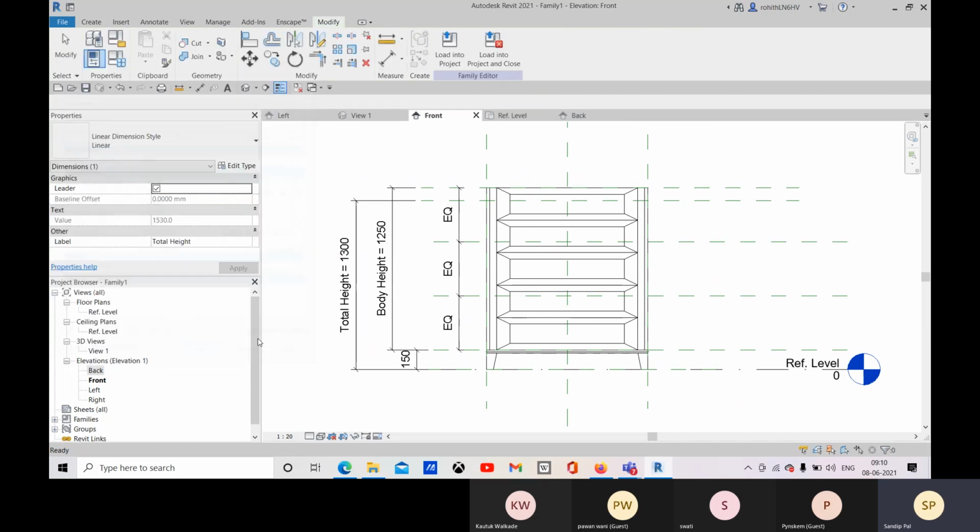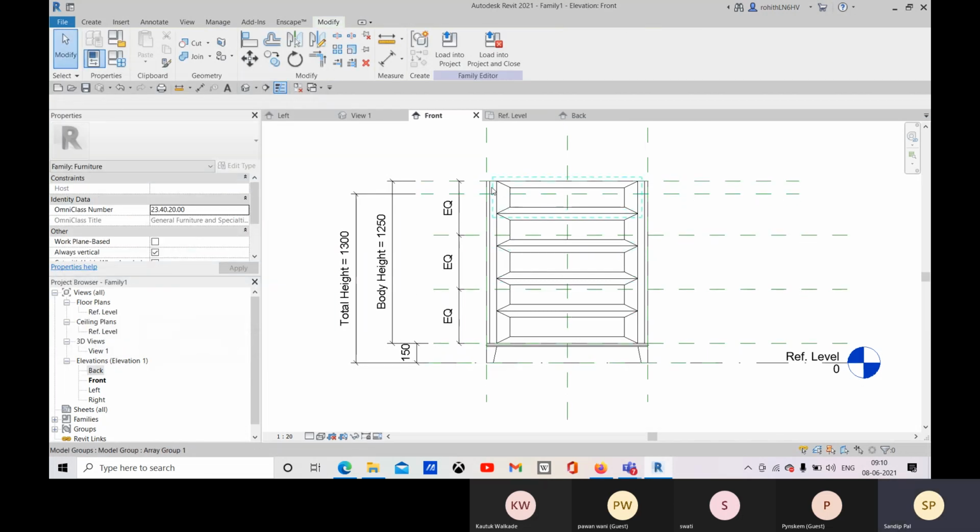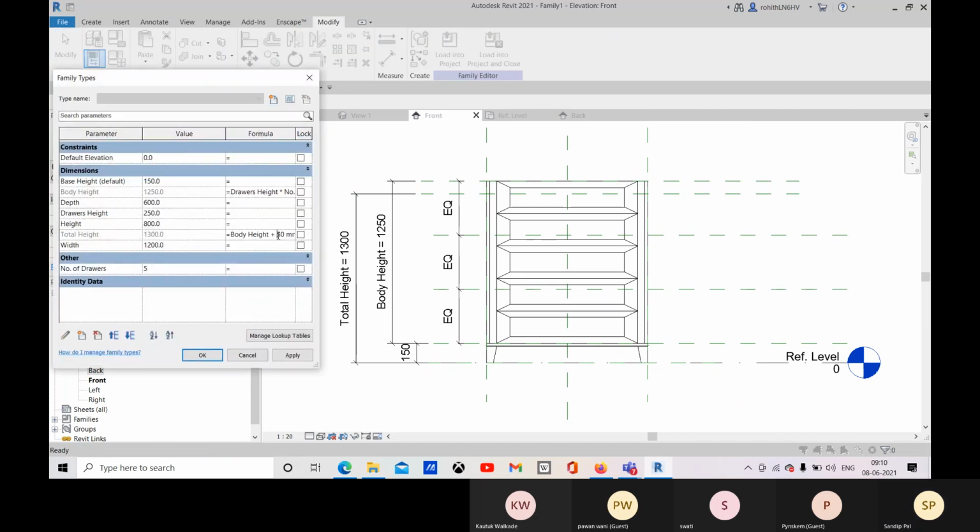Okay, so now I have to take this also into account. So it's going to be 150 plus.